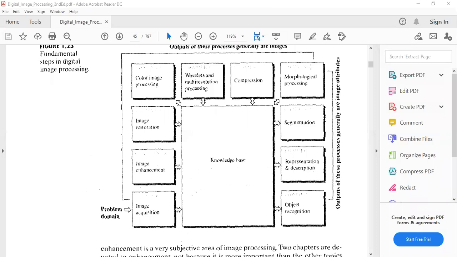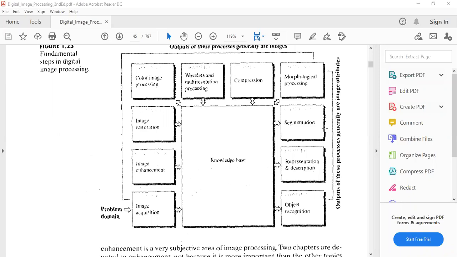Okay, those things come under your morphological processing. Then we have segmentation. What is the meaning of segmentation? As we know, if the image is too big or too large in size, we are going to cut the image into different small images, so that it can be easily transmitted or bandwidth can be easily utilized. Cutting or dividing of the image, we call it as what? Segmentation. Many segmentation techniques are there, we'll see them in further classes.